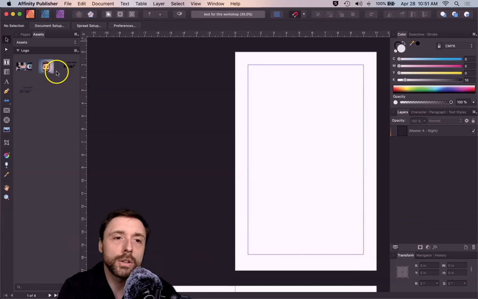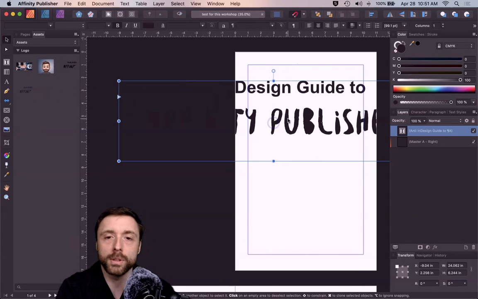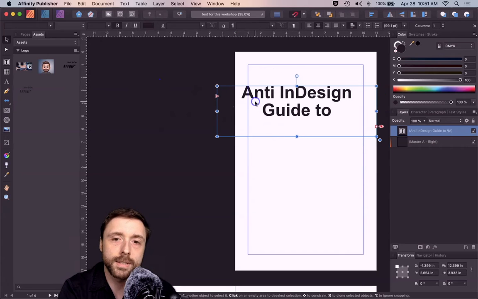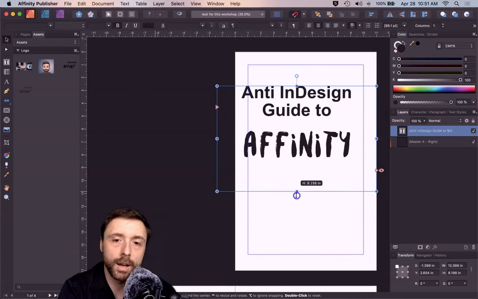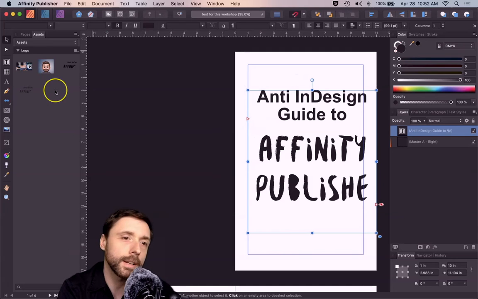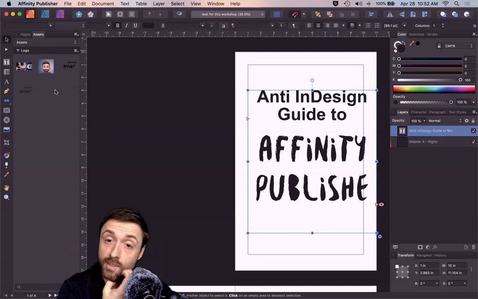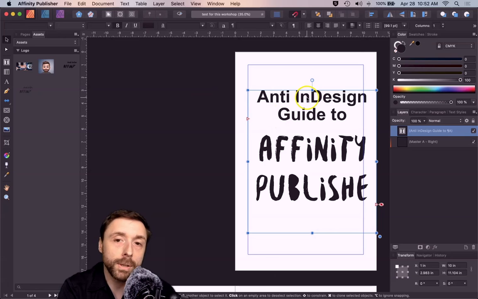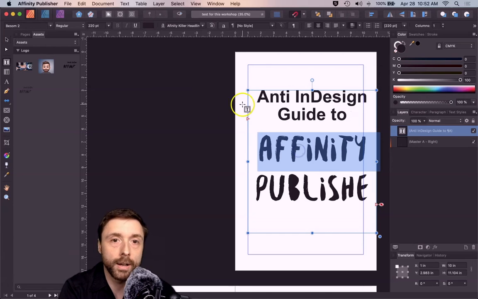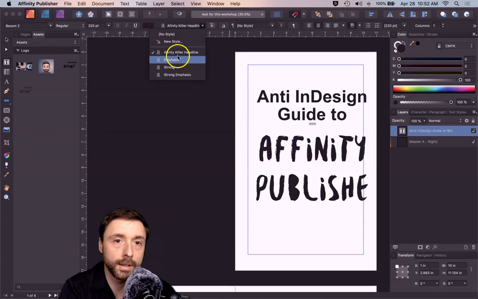Once you do, you can drag and drop anything that you build into your assets, and this will act as a library. This is something that I made in an entirely different publication. And once you have it in your assets over here, it's unified across the Affinity Publisher ecosystem. If you build something, how do you bring it in as an asset? Well, anything can be an asset. It can be a text box with maybe some defined styles.